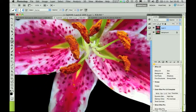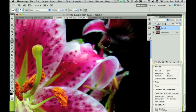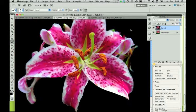You can just paint away. I'm going to zoom in a bit and reduce the size of the brush on here because I don't want to hit any of these bits. For this particular thing, it's not that crucial to get it exactly right, of course. And there we go, so that's all painted out.